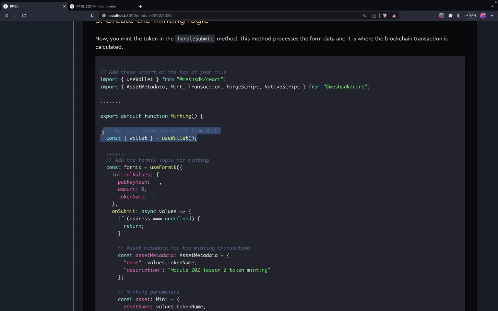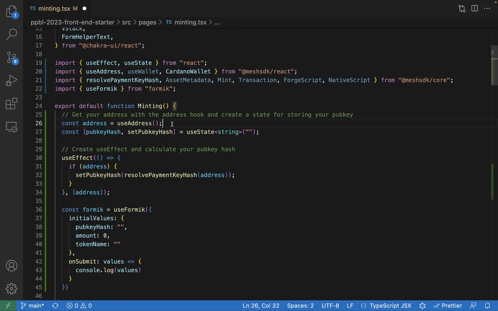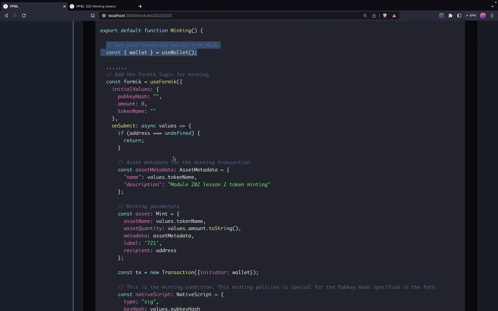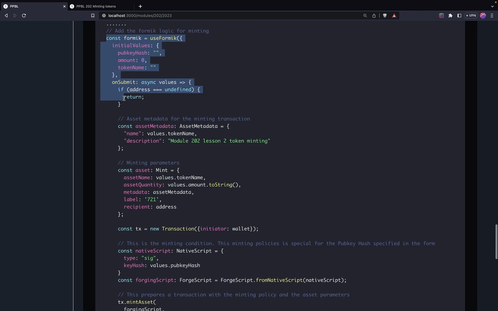We can get our connected wallet from Mesh. I'll add this part right here. And then we can add a whole bunch of logic to this onSubmit function inside of the useFormik hook. To keep things simple, I'm going to copy this entire block that defines useFormik.